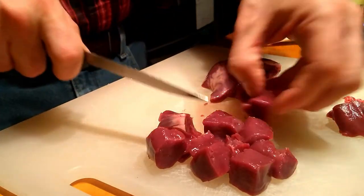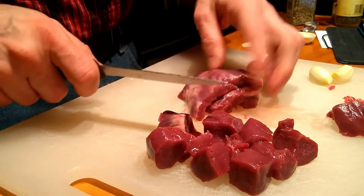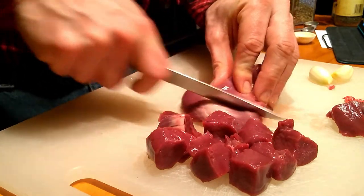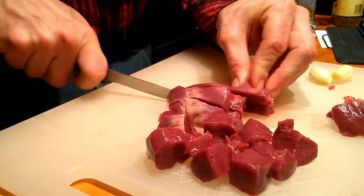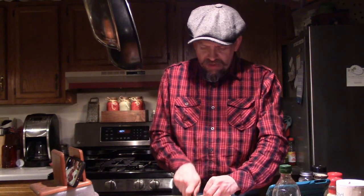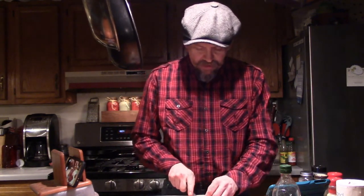I know for many people, the thought of eating heart is kind of maybe a little bit on the gross side. And I understand that. In our culture, we've kind of gotten away from using all of the parts of the pig, so to speak. And one of the things I want to make sure we're doing here on our farm is I want to make sure that we're not wasting anything.